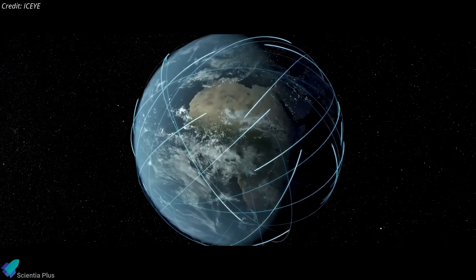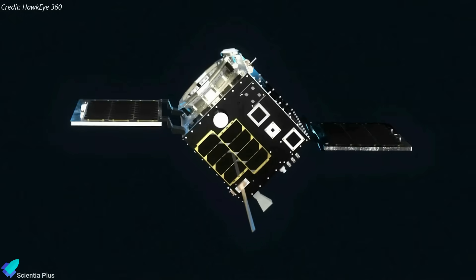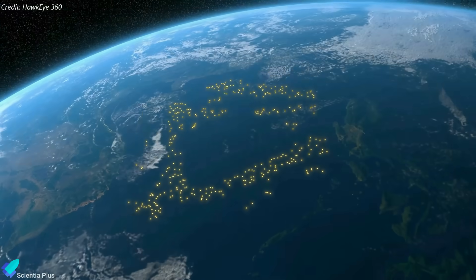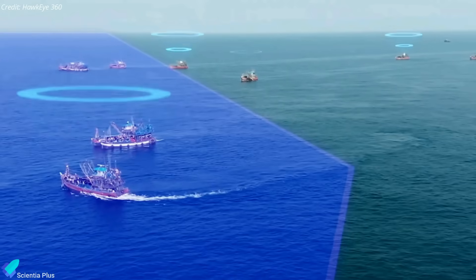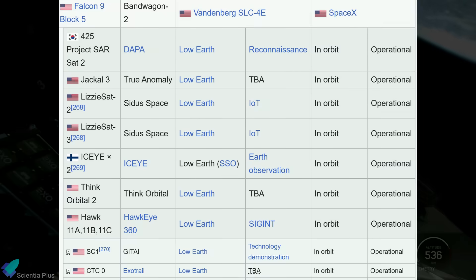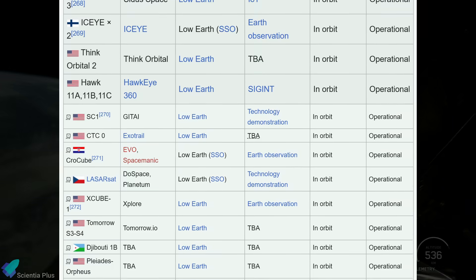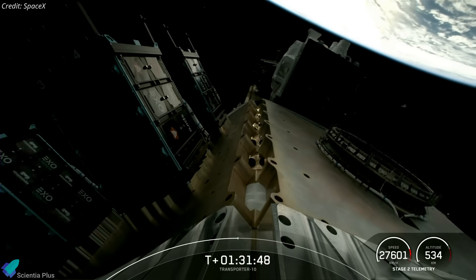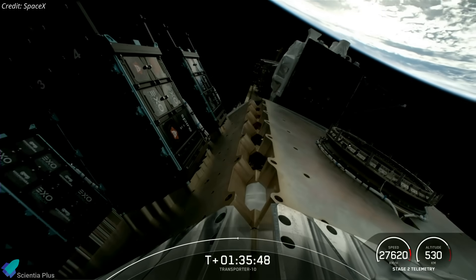The Finnish company has now launched 40 satellites, expanding its Earth observation constellation. Hawkeye 360 deployed three radio frequency geolocation microsatellites, increasing its operational fleet to 30. These microsatellites will collectively pinpoint the origins of radio frequency transmissions on Earth, providing data for maritime domain awareness, spectrum management, and defense intelligence. Bandwagon 2 also included multiple payloads from small satellite operators supporting diverse objectives from commercial endeavors to scientific research. Looking ahead, SpaceX plans to continue the Bandwagon series, offering cost-effective launch opportunities to mid-inclination orbits and expanding its rideshare customer base.